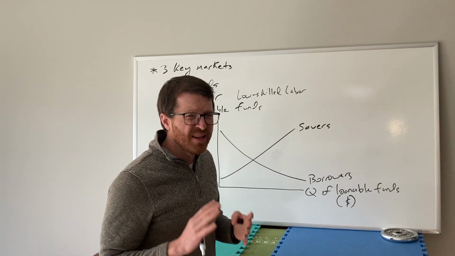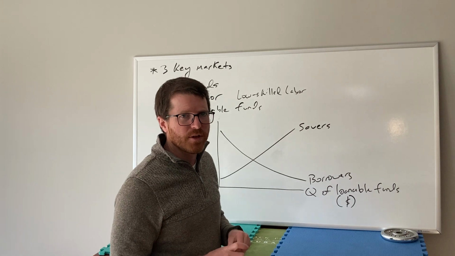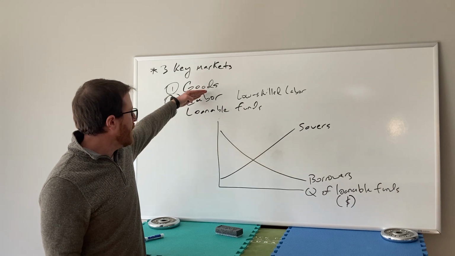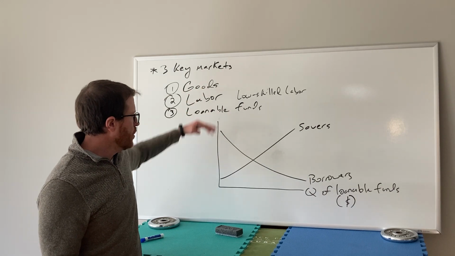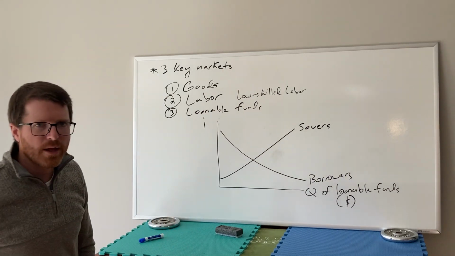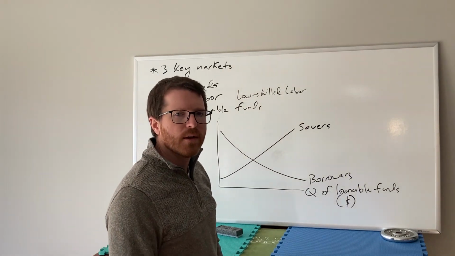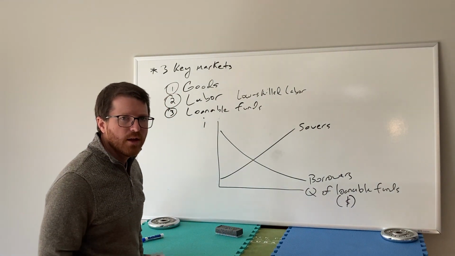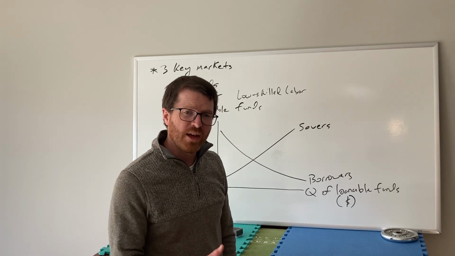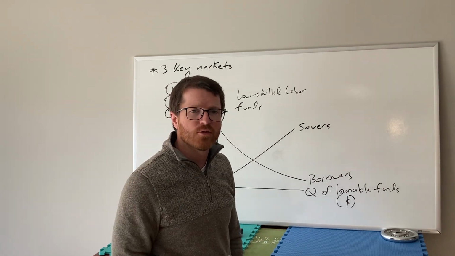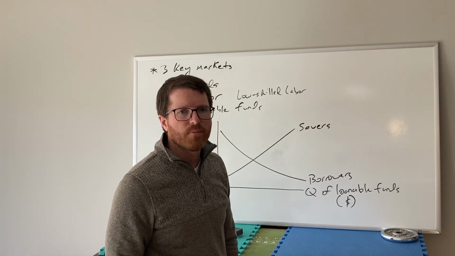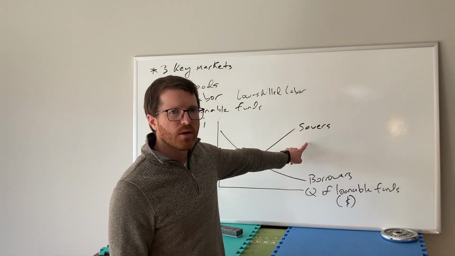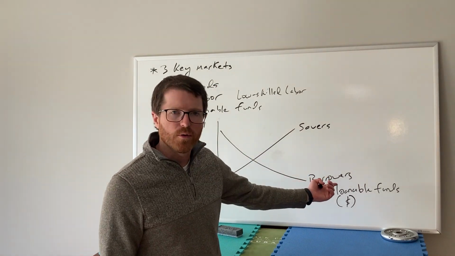It also does a lot of really important things, and we're going to talk about that in the next couple of videos. So, when we talked about goods, we labeled price. When we talked about labor, it was wage. For loanable funds, this is going to be our interest rate. And I trust that all of you know what an interest rate is. And just like high prices are good for some, bad for others, same deal with interest rates. Interest rates are great when they're high, when you're a saver. But if you're a borrower, you don't like high interest rates. So just like any other market, there is a disconnect between the goals of the supply curve, the savers, and the demand, which in this case is the borrowers.